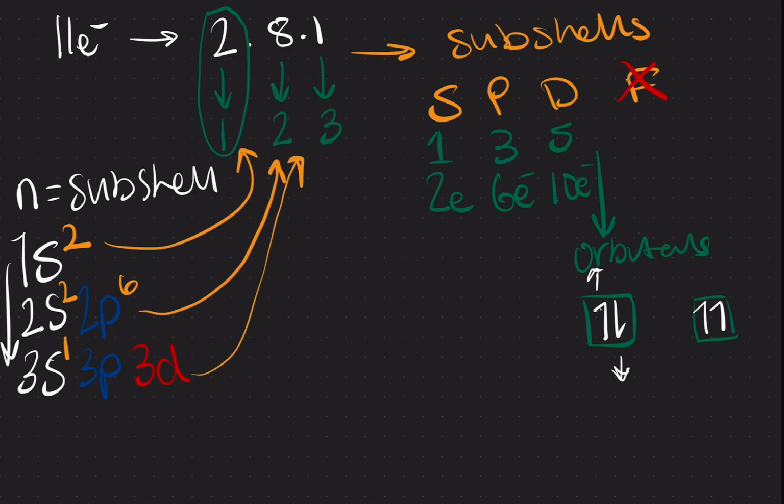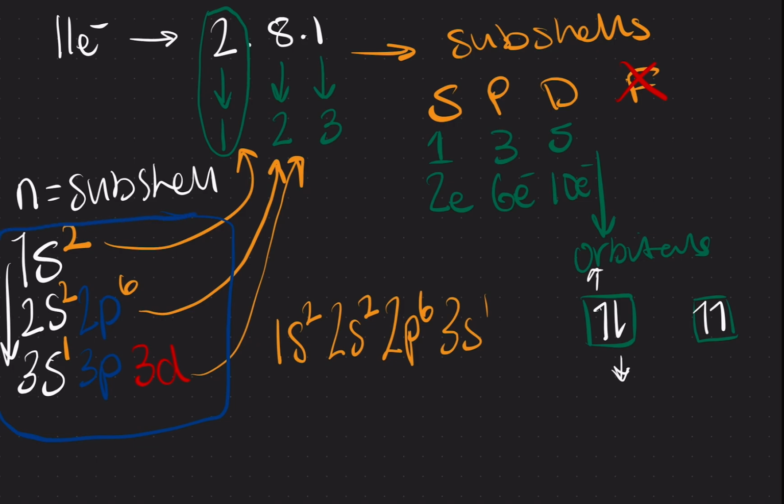And there you go. So if we were to write the electron configuration, we would write it as 1s2, 2s2, 2p6, 3s1. And it's crucial to understand that electrons are filled in the order that is shown here, because it's due to the nature of the electrons and how much energy they have. And the s orbital always gets filled first, followed by the p orbital, followed by the d orbital.